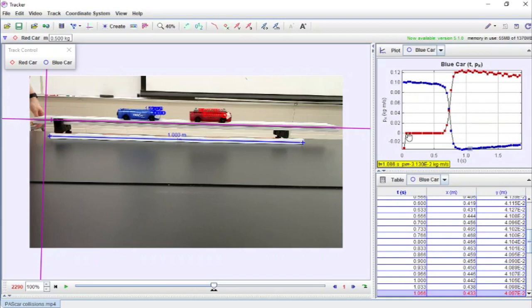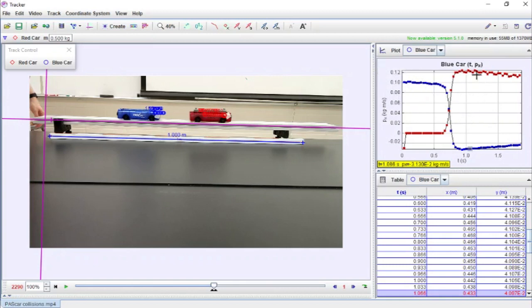But let's take a look at this. So before the collision, the red cart has zero momentum. Makes sense, it's not moving. The blue cart has a momentum of about 0.1. The units on that are kilogram meters per second. That is not named after anybody. If you come up with something clever about momentum, you can potentially get that named after yourself. So we've got a momentum of 0.1.